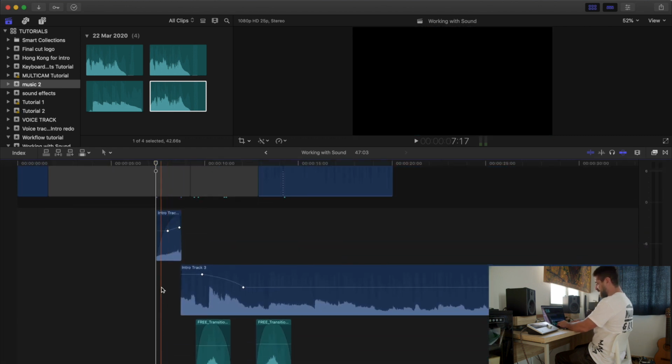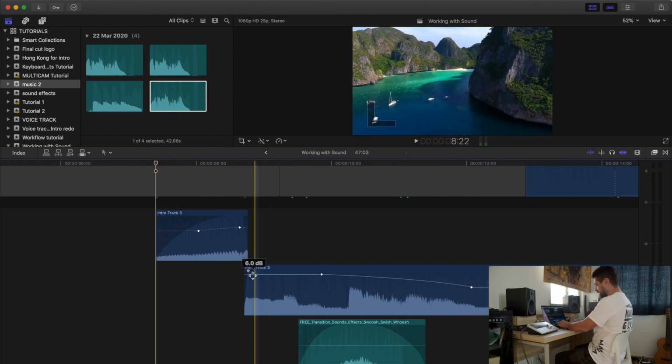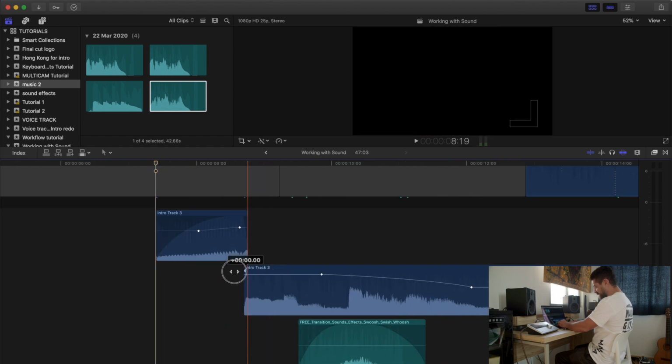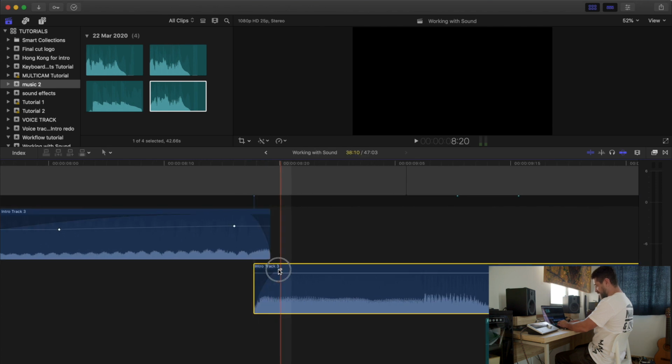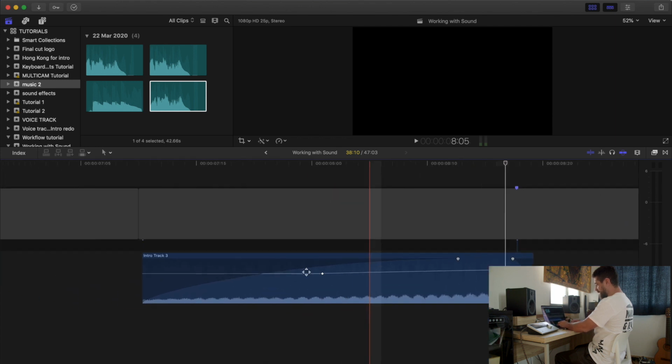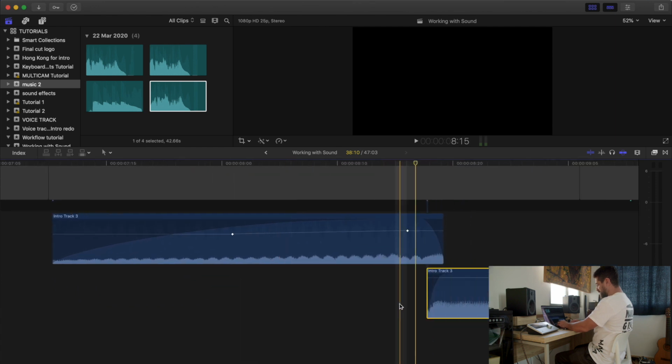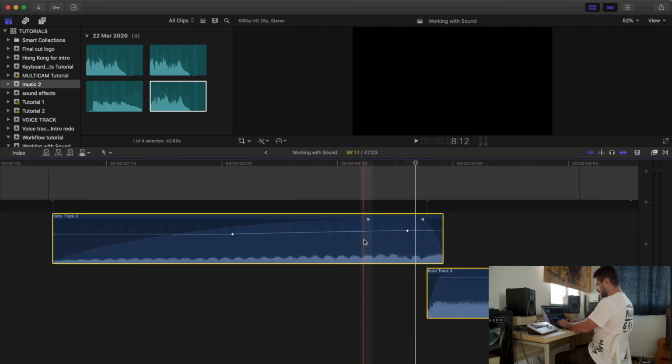Okay, you'll see a lot of my audio has these faders on the end. Final Cut comes with this, but I use them all the time, pretty much for every single shot. So normally when you drop a clip in, it comes in like that, and I'm just going to fade that in, okay? So let's listen to just the song alone.